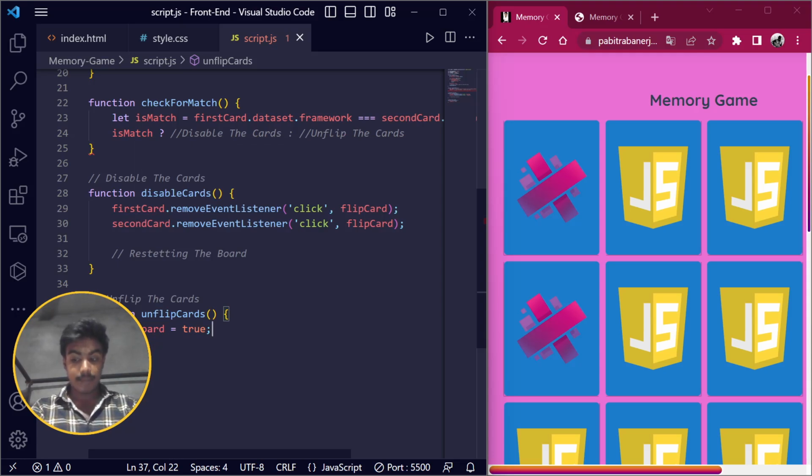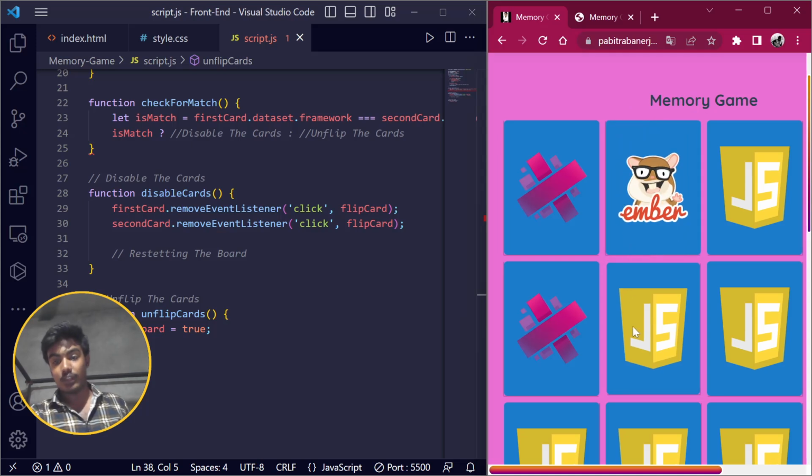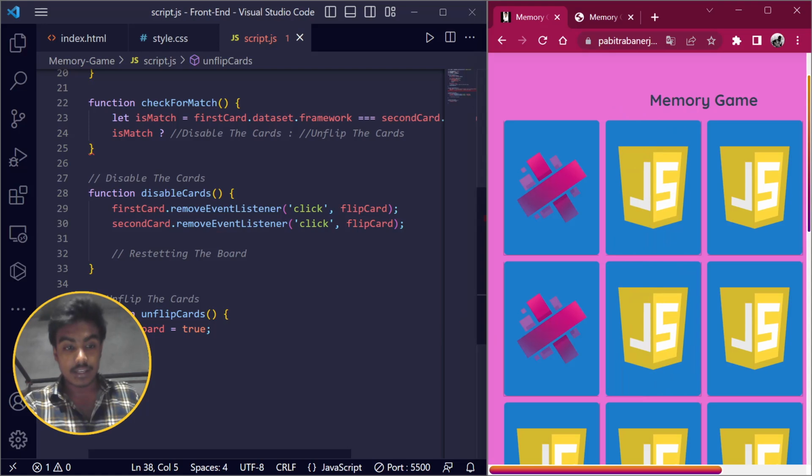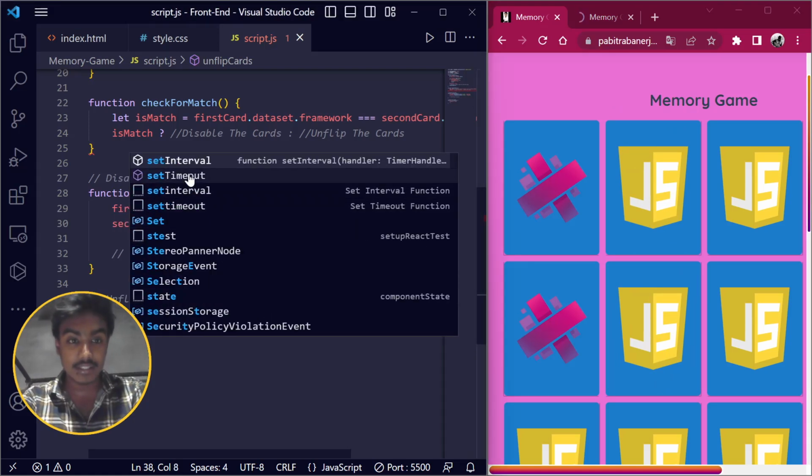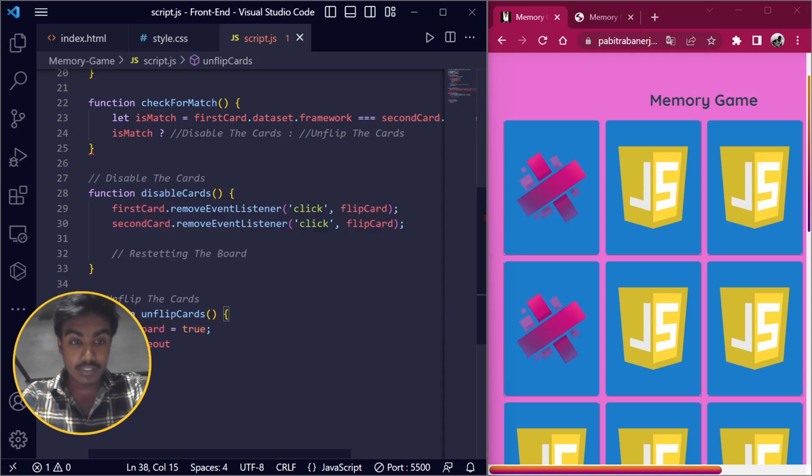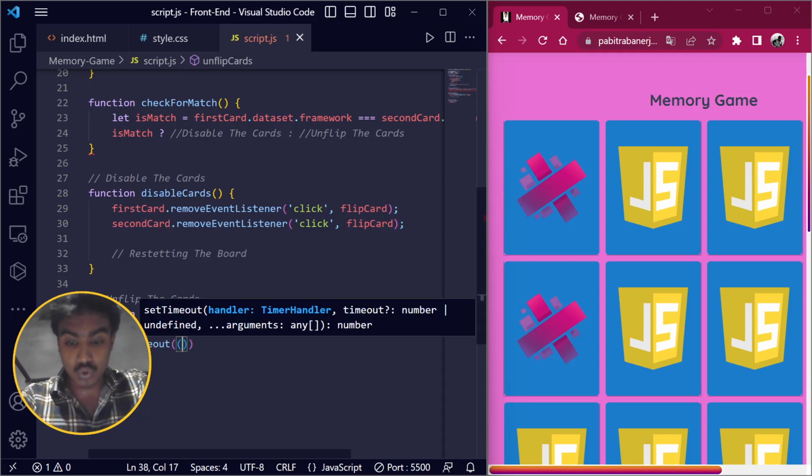At the same time, I want to set a timeout, because as you can see, when these are checked, after some time they execute this function. So I will set a timeout here and create an arrow function.